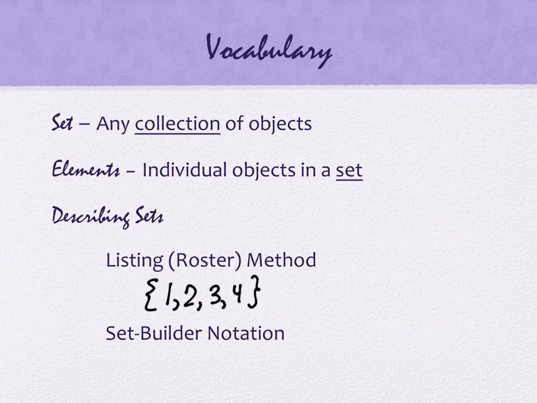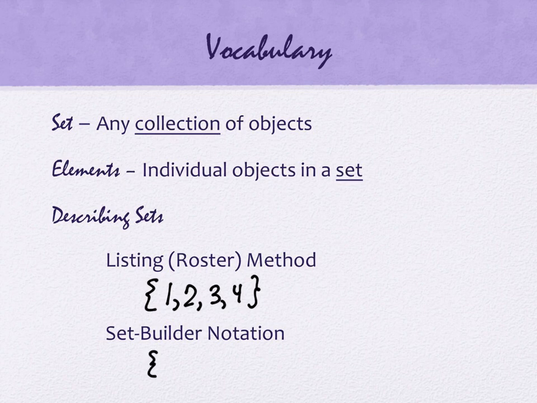Now, set builder notation tends to work really well if this list were very long. If I have a list from 1 to 4, I'm going to write it like that. That just makes sense. But if I have a list from 1 to 50, I don't want to write down 1 to 50, right? That would probably not be the best use of my time. There's got to be a shorthand way, right? It's a shortcut way of writing it. Now, you may not like my shortcut way of writing it, but it is the one that's typically used in mathematics. So I'm going to show it to you.